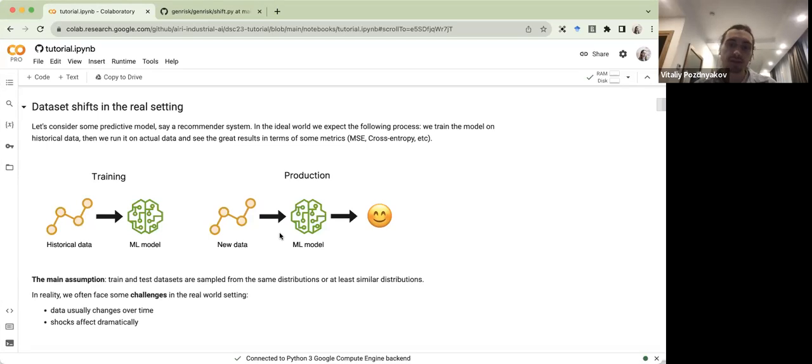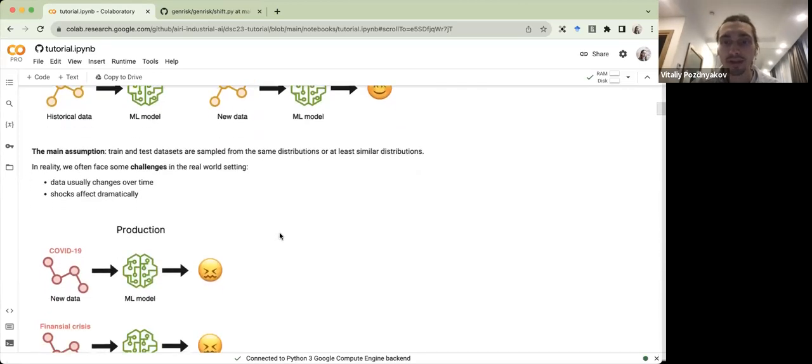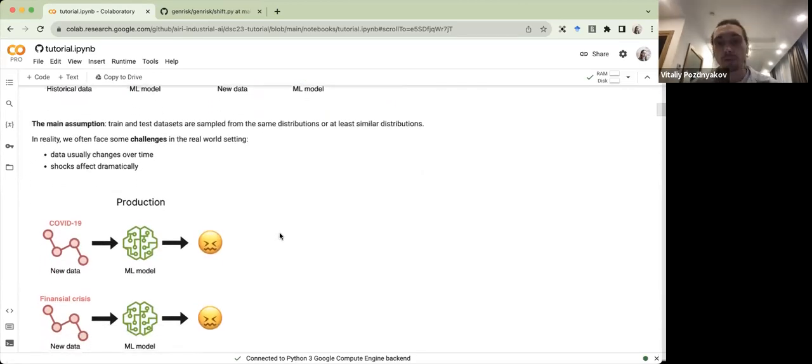The basic hypothesis that underlies all machine learning models is that the training and testing datasets come from the same distribution, or at least a similar distribution. However, in the real world, we often face some challenges. First of all, data changes gradually over time, and sudden shocks, for example COVID-19 or a financial crisis, have an extreme impact on our models' quality.